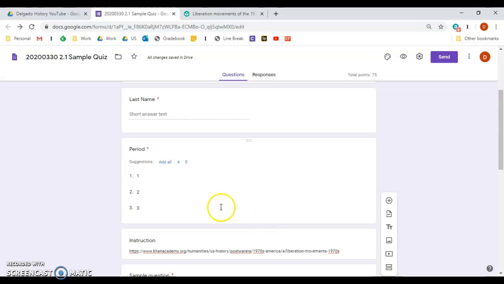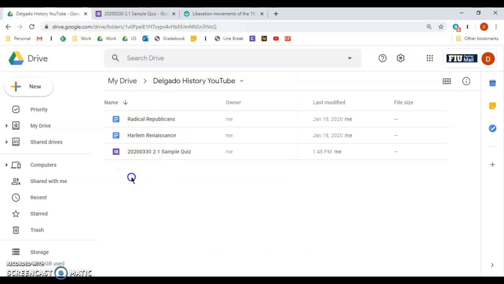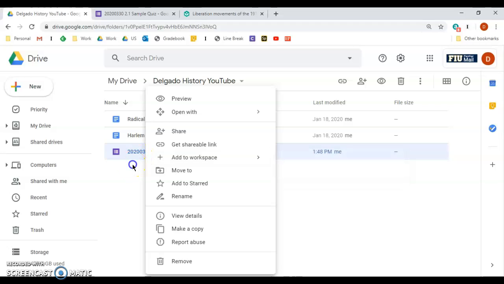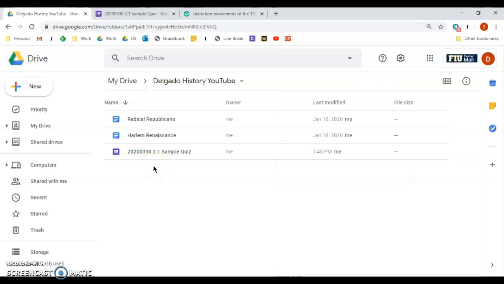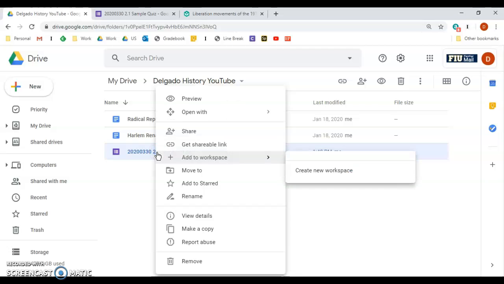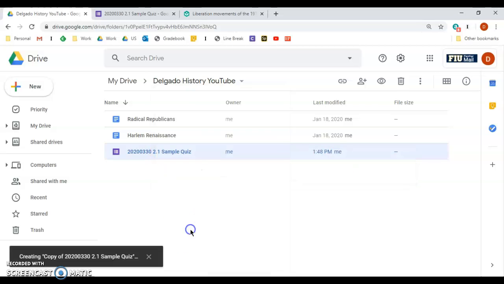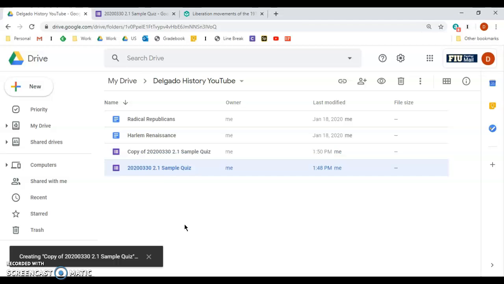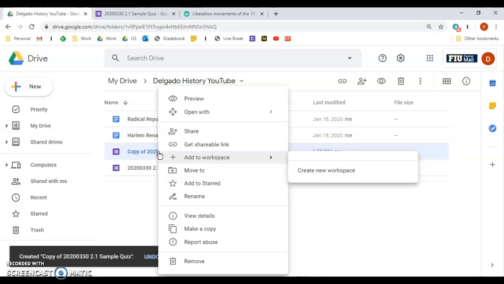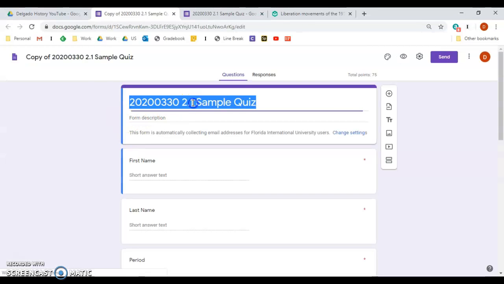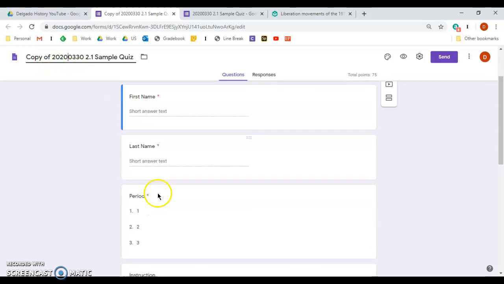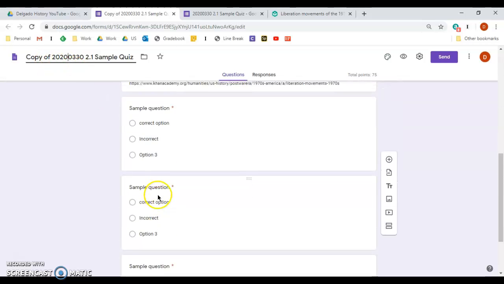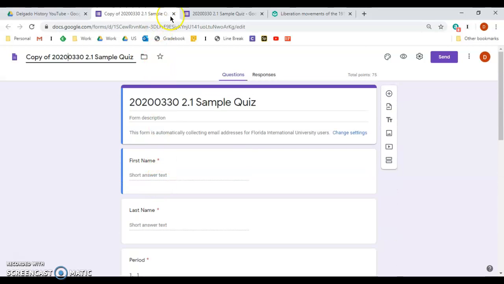So once you have your first assignment set up, all the future assignments will be a lot easier to do, because all you have to do is make a copy of that original assignment, and all the settings are there for you. I save all my Google Forms assignments in one folder. Just makes the whole process easier. And once you have the first one, all you have to do is right click on it, make a copy of it, right? And you'll see it'll make a copy of the first assignment. And all you have to do is change the questions, you could change the title of it, change the file name, obviously, and change your content questions, but everything else is already set up for you.